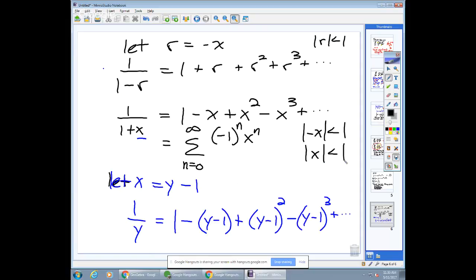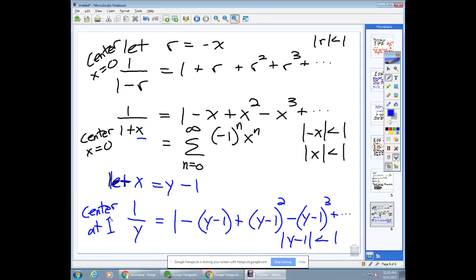But down here, the interval changes a little because I replaced x with y minus 1. So for this one over here, the interval is going to be absolute value of y minus 1 is less than 1. What's the center now? The center, yeah, I shifted it 1 to the right. The center is now 1. So for this series at the top, just note it was centered at x equals 0. This one maintained that same center at x equals 0. This one, however, is a shift, and so its center is now at 1.